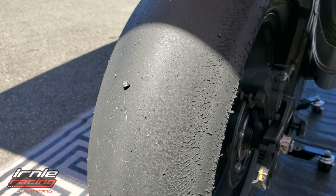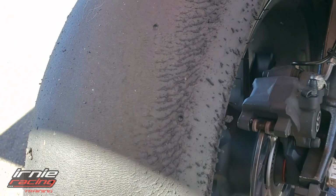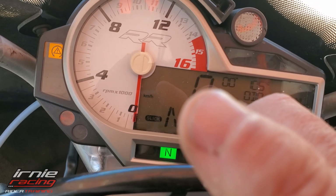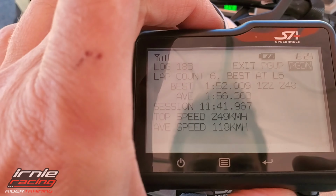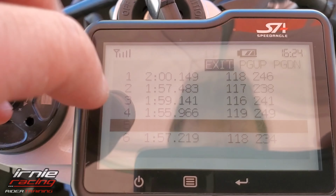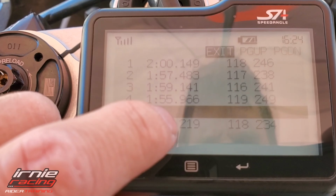And we're back, guys. That was the 1 o'clock session. This tire is taking a beating. So anyways. And you can see I'm pretty much bald right there on the power zone on the left. And a little bit of trash control, 58, 54. 249 top speed, 118 average. 57, 59, 55, and then a 50. Oh, what the frick? Maybe that's when I ran the bus stop. Yeah, that doesn't make any sense. Okay, so let's not count it.